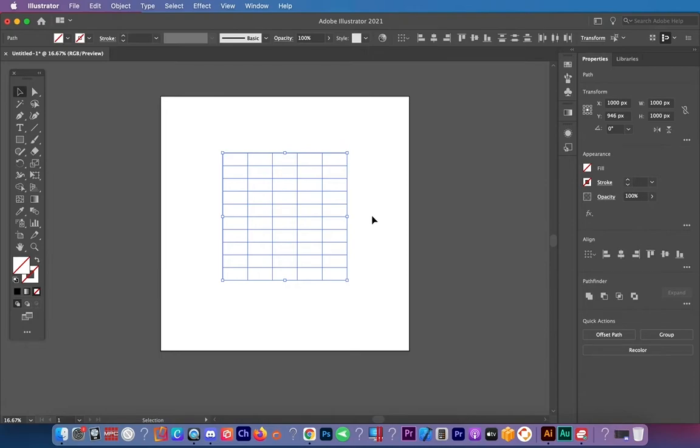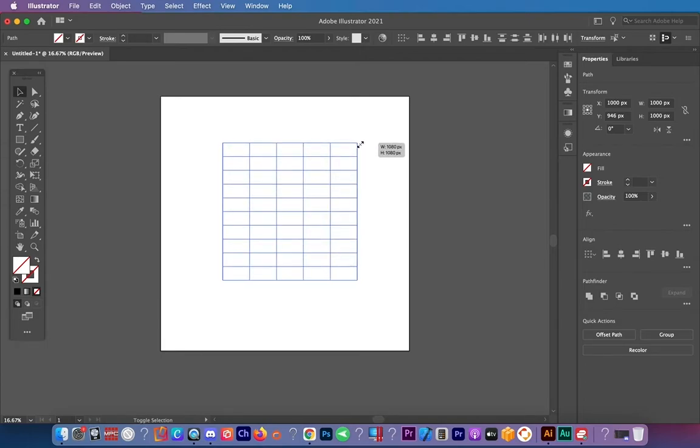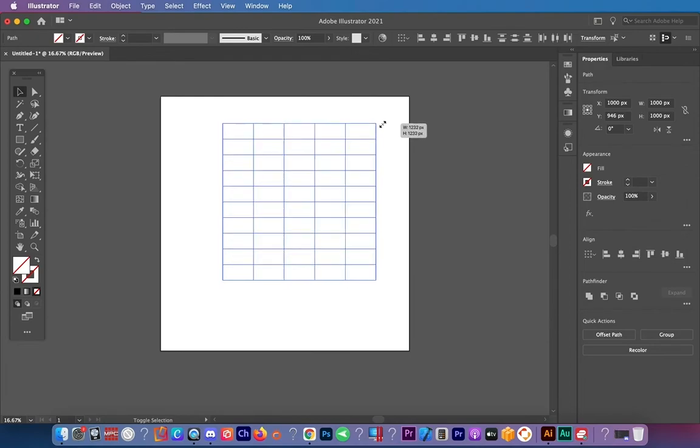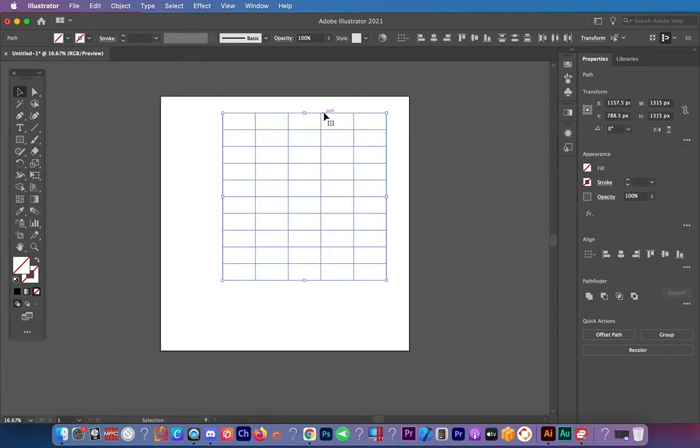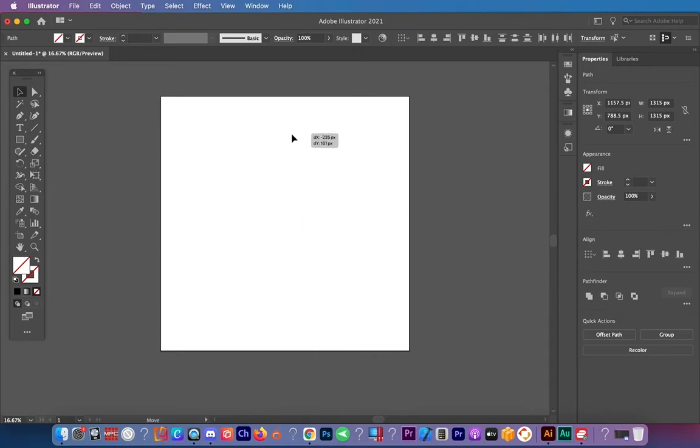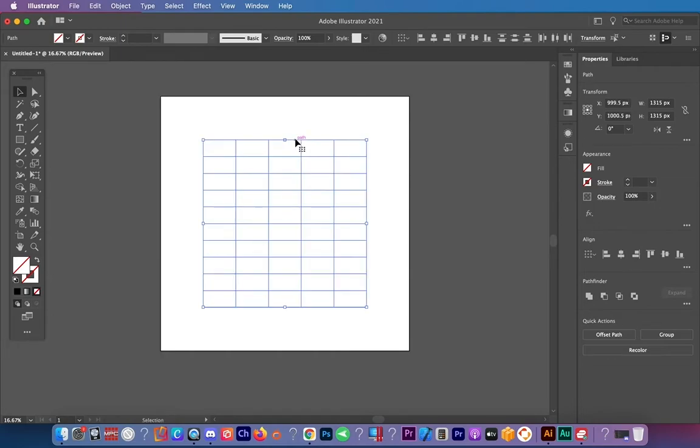Another cool thing you can do now is adjust the size of your table on the fly. To do so, make sure to press and hold Shift on your keyboard, then hover over one of the edges of the table and simply drag to make the table bigger. You can then again reposition your table. In my case, I would like to have it in the center, so I will make sure that the smart guides here say center. I will then let go of the left mouse button, and now I have my beautiful table in the center of my canvas.